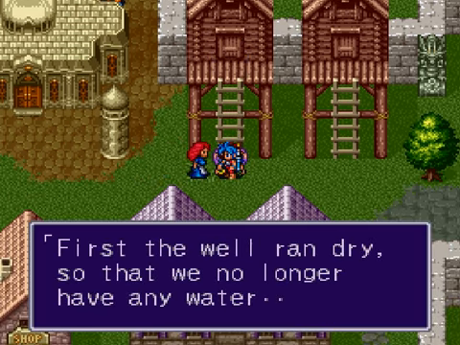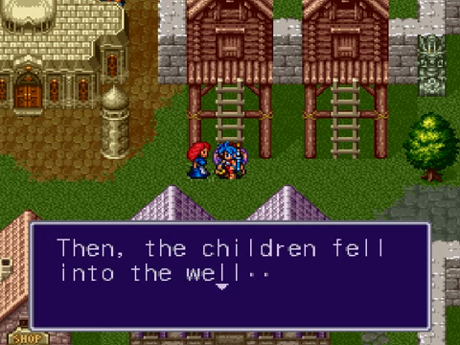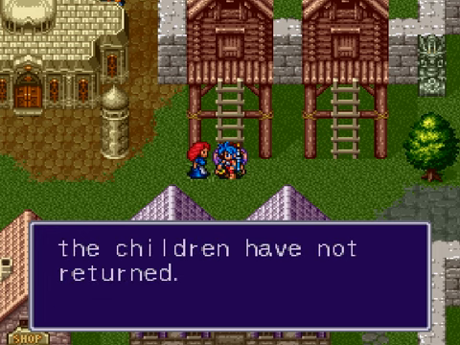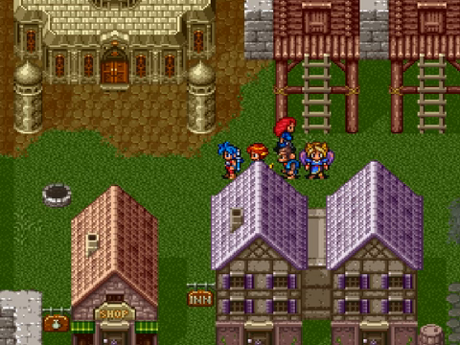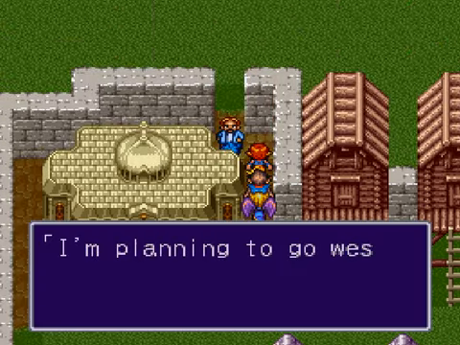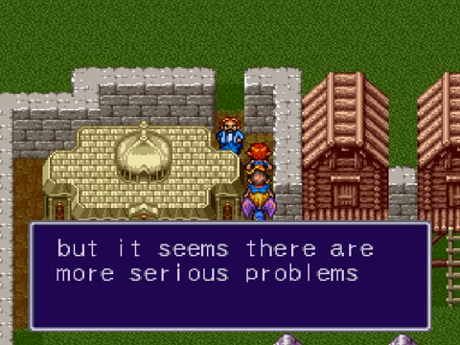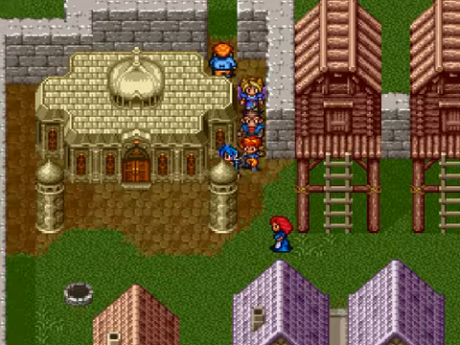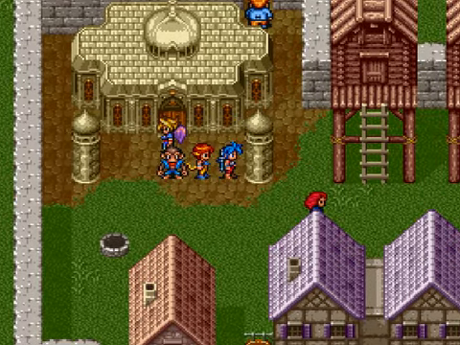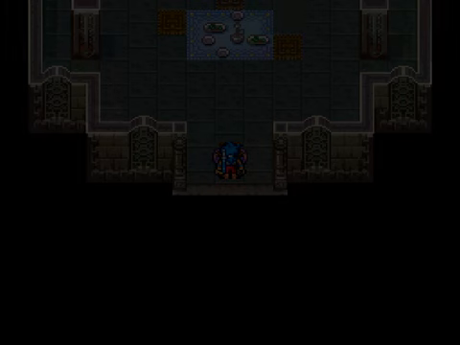First the well ran dry, so that we no longer have any water. Then the children fell into the well. And on top of that, all villagers who went to look for the children have not returned. So, is Captain having any issues? I don't know. I'm planning to go west on a boat. But it seems there are more serious problems. Really? Captain? What kind of problems? Well, for one thing, these here pillars look like something they shouldn't. There's one problem right there.